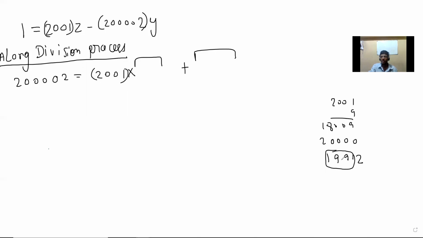And again, it will be 9, right? So is this correct?